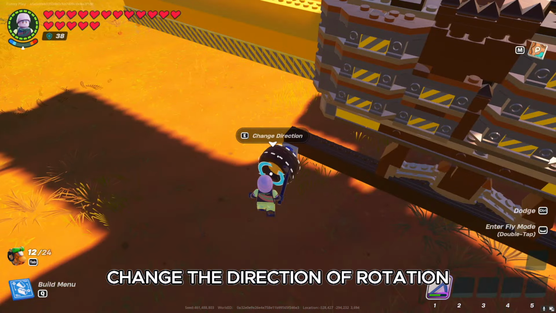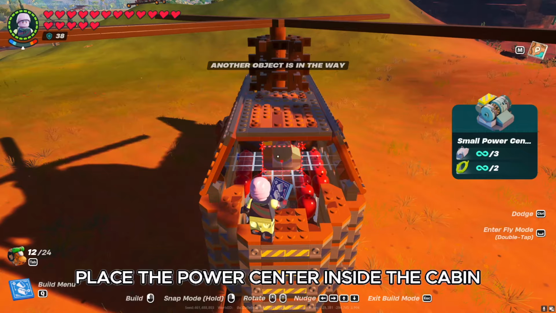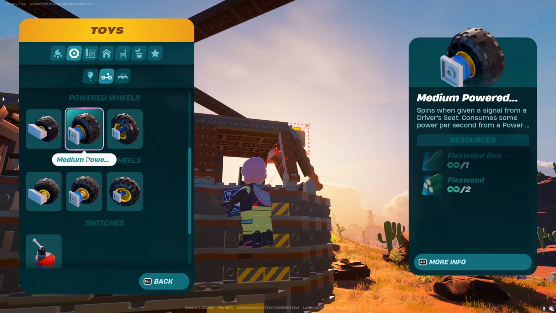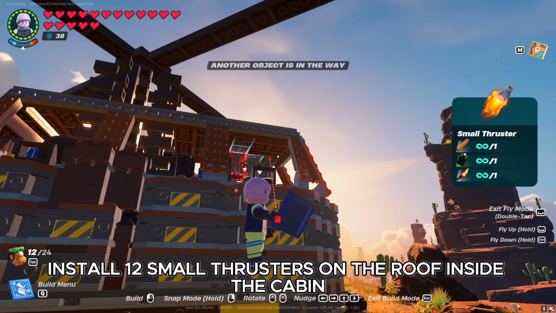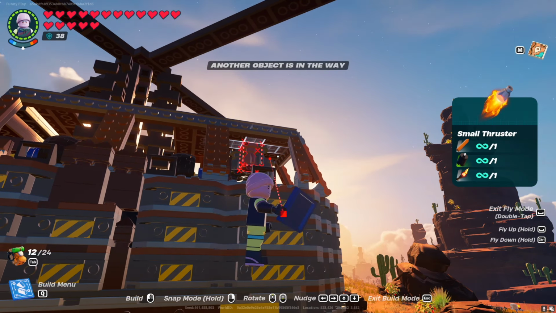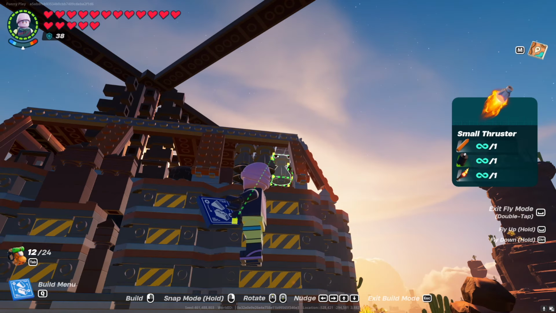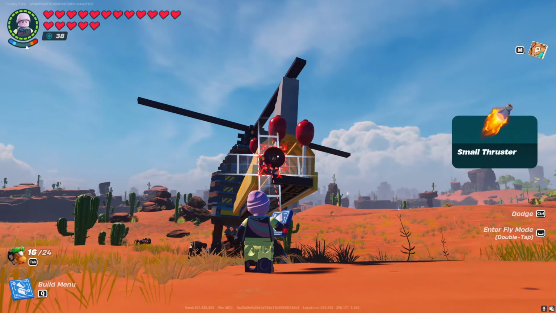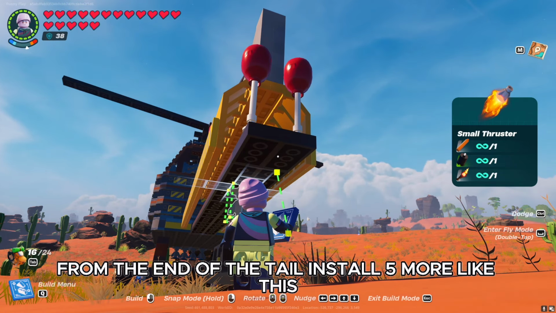Change the direction of rotation. Place the power center inside the cabin. Now close the cabin by installing the windshield. Install 12 small thrusters on the roof inside the cabin. Making an indentation of 10 studs from the end of the tail, install 5 more like this.